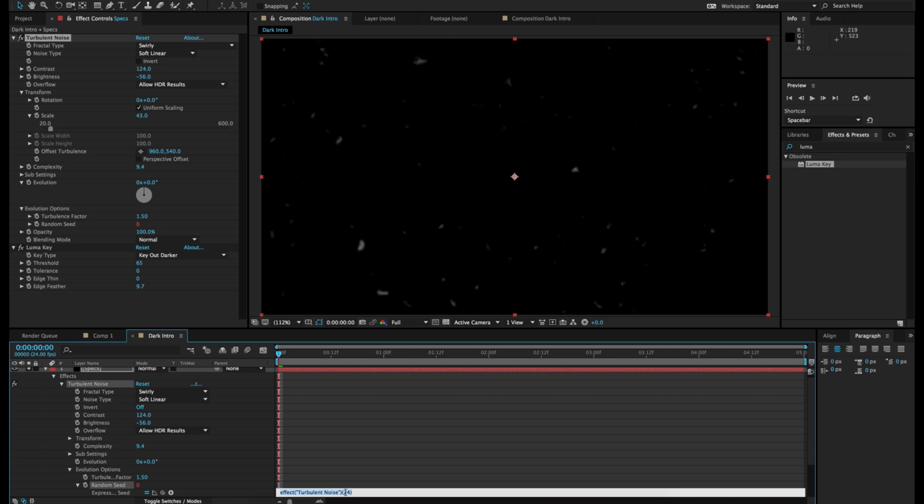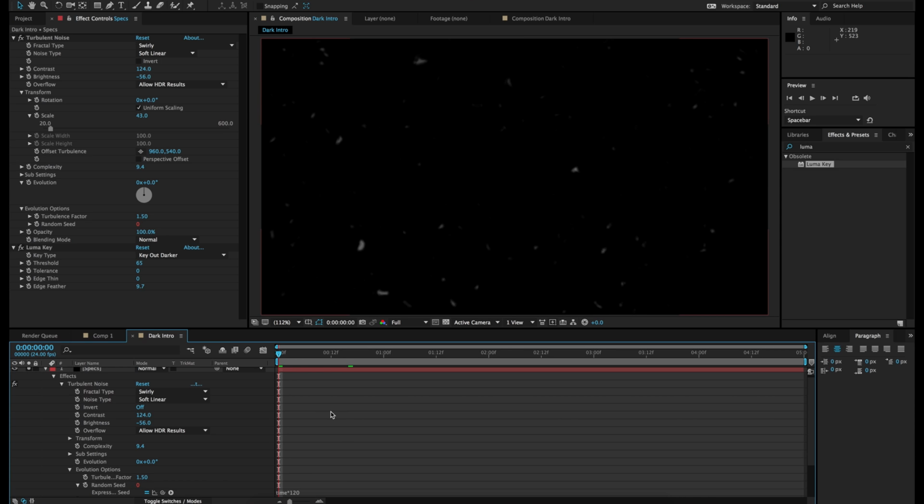And this is nothing too difficult. All we're going to type in is time, which is 1 frame, times a random number, maybe like 120, just so it's jumping through many different numbers. You can click somewhere else, and now when you play it through, every frame it jumps to a seed, like a random seed of 120 each time. So as you can see, it just basically jumps to random frames, and it makes it look like all these specks are just jumping around randomly on the screen.